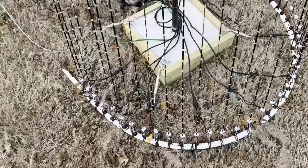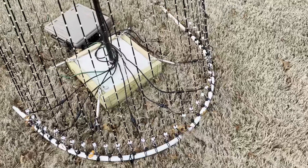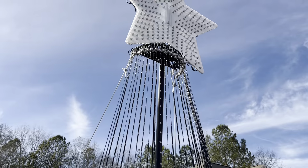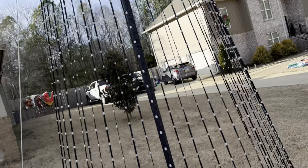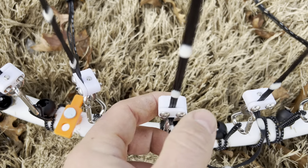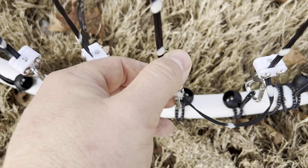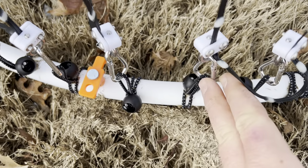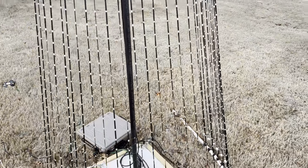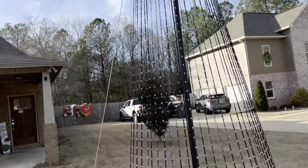So the base is a 1-inch piece of PEX that we bent, and I drilled holes in it and just staked it into the ground. We've got just little carabiners at the top holding it, and these 3D printed clamps. It's the same up there. You just run 2 M4 bolts through it into M4 nuts, and got M4 eye hooks at the bottom attached to the carabiners and on bungees at the bottom. I've had some 50 to 60 mile an hour gusts, no problems.